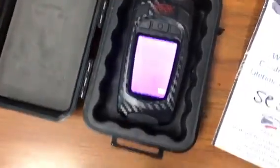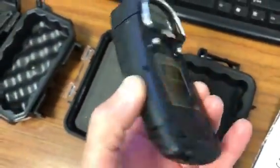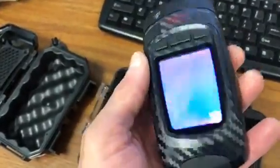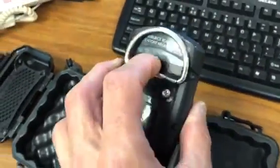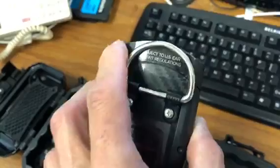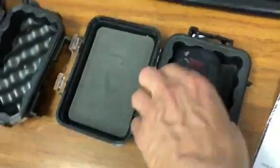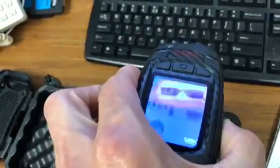Seek Reveal. These are probably one of the best handheld imagers. This is the Reveal XR Pro, which is 320 by 200. Quite an expensive little device. Way better in resolution than the FLIR. So you want to make sure that you don't destroy this thing.